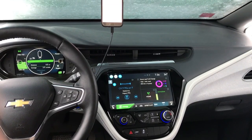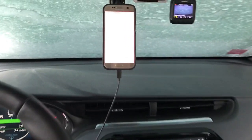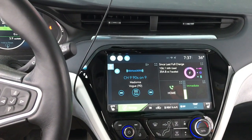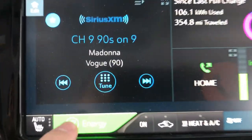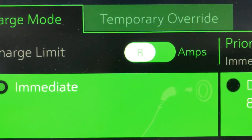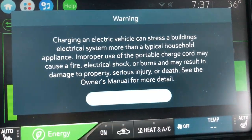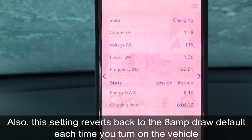Where do you find this setting in the car? By default it does limit you to only 8 amps when plugging into 110. I've gone ahead and switched it back to the 8-amp setting — as you can see, I'm only drawing 7.9 amps. As long as you've made sure the outlet can handle a 12-amp draw, you can safely switch it over in the car by using the Energy menu. Then you go to Charging, and as you can see it is on the 8-amp setting. When you go to switch it, the car will warn you that if you plug into an outlet that can't handle it, you could cause a fire or shock. You click OK and you are now on the 12-amp setting — and as you can see, it's drawing 11.8 amps off the 110.